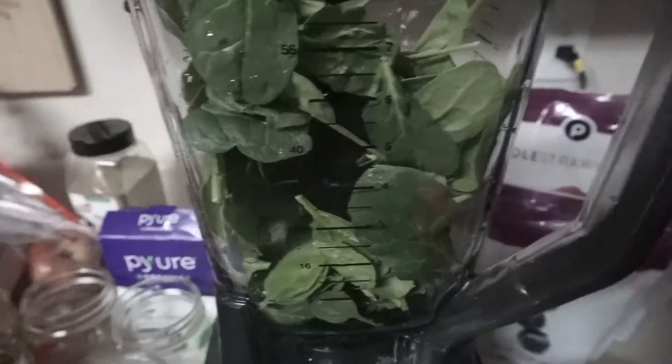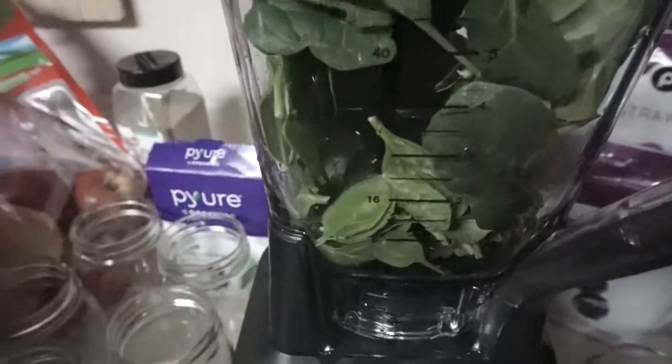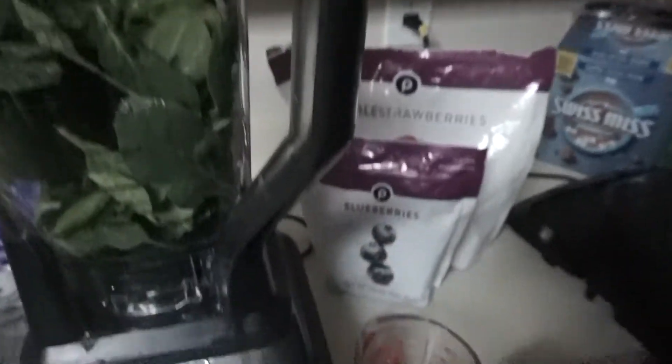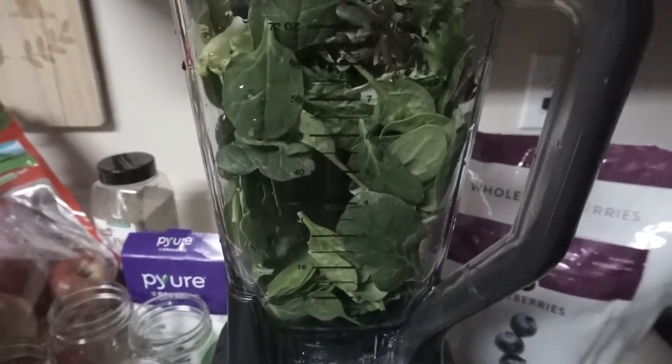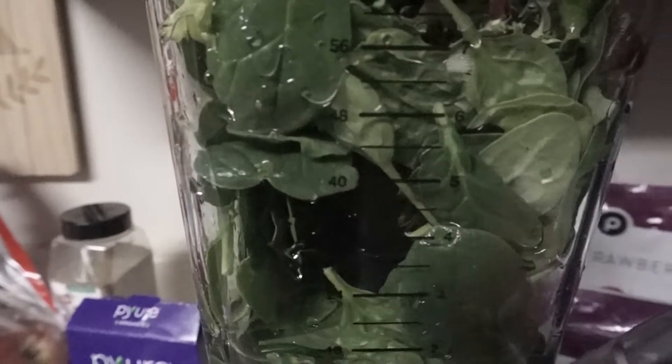I have my ball jars — I ordered some from Amazon and the mail carrier delivered them to the wrong house, so yeah, that's that. I make sure I have two cups of water, then I add my greens and my two cups of water and put my blender on crush instead of blend, to chop up the spinach really well. She does advise that you chew your smoothie, but you don't want to actually be chewing leaves, so I want it to be really fine and ground up.